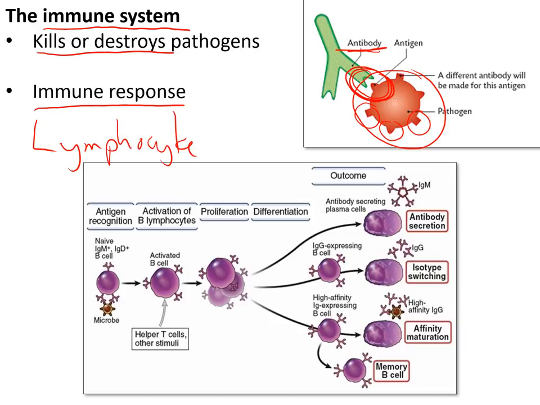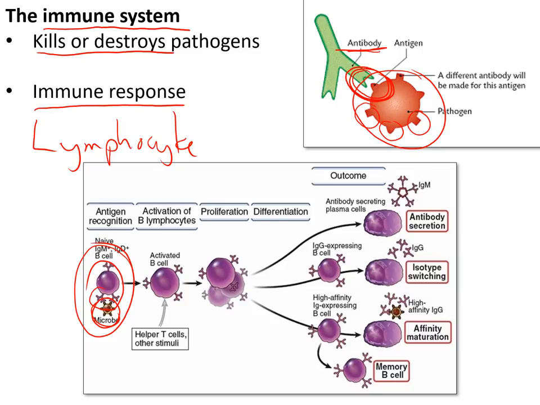Now, a lymphocyte produces antibodies. And when we first get infected, there might only be one lymphocyte that produces the right antibodies for the pathogen. But what happens is those antibodies are stuck to the surface of the lymphocyte. And when it first meets a pathogen, that pathogen with the matching antigens will stick to the antibody like this. So you can see here that the pathogen has stuck to the antibodies on the lymphocyte.